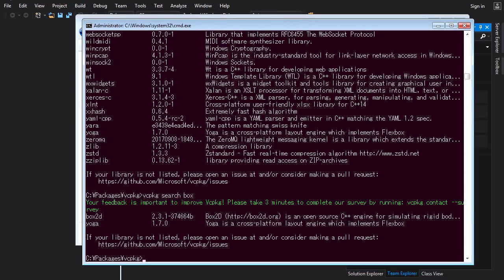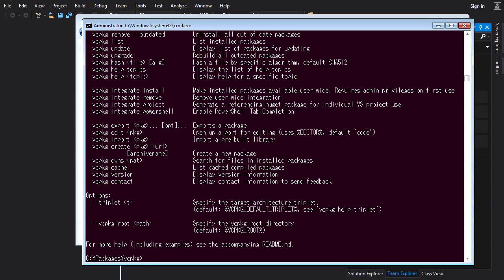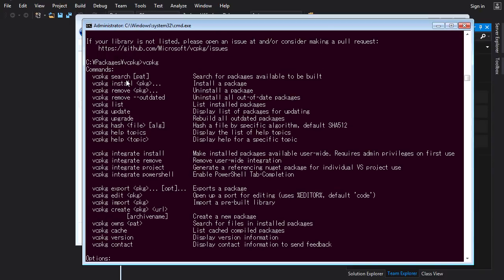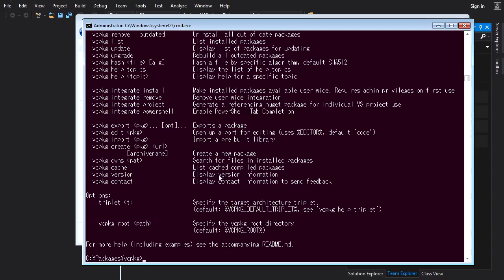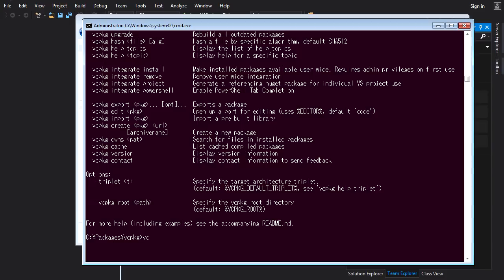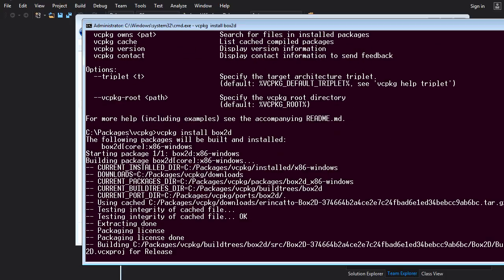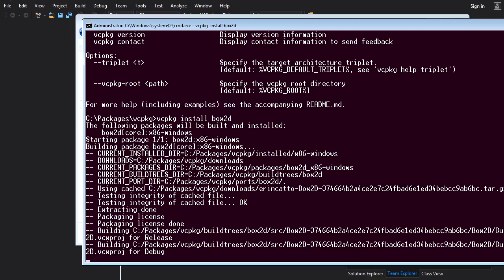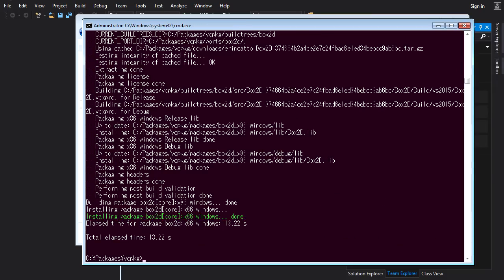So what's the command for that? Well, we go vcpkg. And what do we have? We have install package. Seems pretty simple. So we can install box2d as the name of the package. vcpkg install box2d. And there you go. It is going to download the source code for that and build it using your current compiler. And that is nice because that means that the binary that gets built is definitely going to be compatible with the compiler that you're using. Whereas if you download pre-made binaries, you're not guaranteed that.